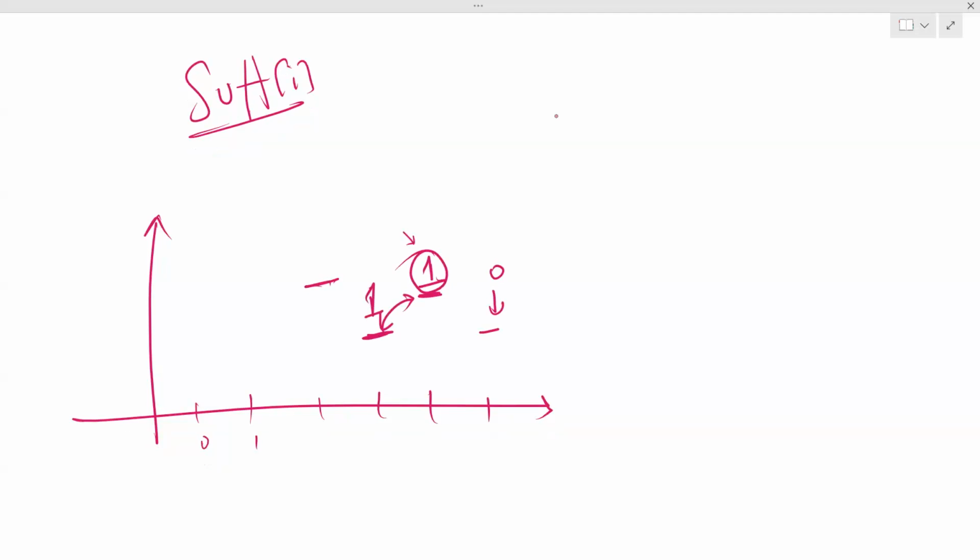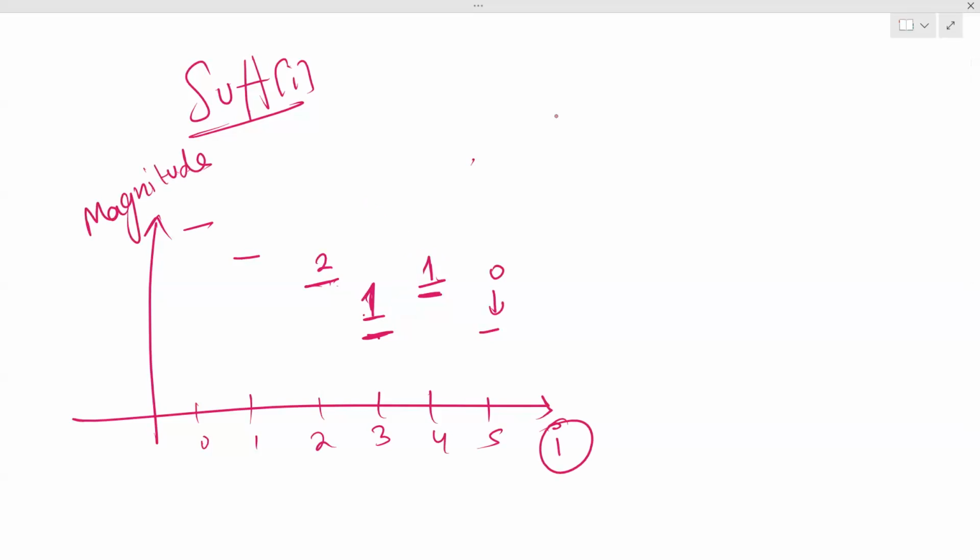Then this value is less than this, so you'll have to apply two operations. Why? One for making this high and then another one for making this high, right? So this is 0, 1, 2, 3, 4, 5. These are my I values, the indices, and these are my magnitude. By magnitude, I mean the array value at I.